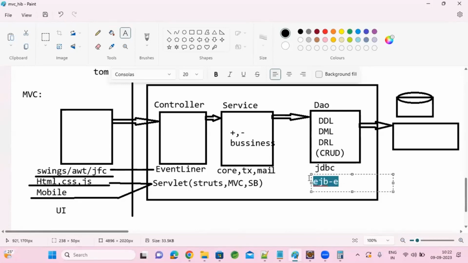They gave so many features as part of EJB entity beans. Inside EJB entity beans, we used to write JDBC code only. EJB entity beans wrap JDBC. EJB entity beans are capable of doing so many things easily for creating your record, retrieving, updating, deleting, to do CRUD operations. They made things very easy in EJB entity beans.